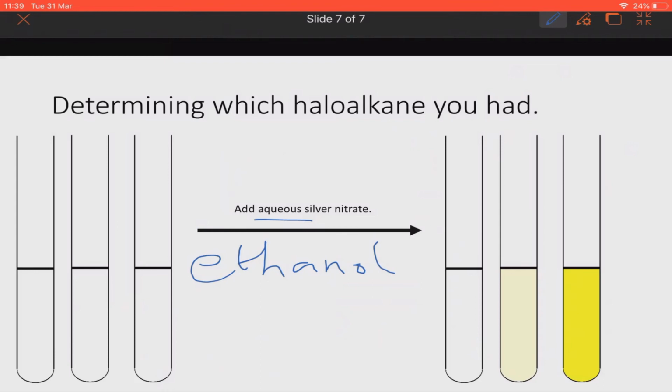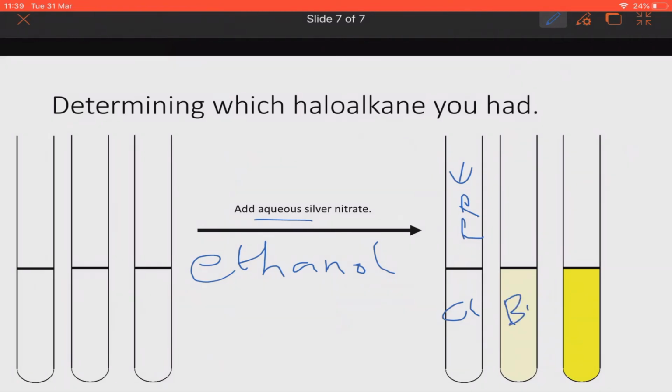Now, on the right, these are the products. So I know from looking at this that this was my chlorine containing one. I know this because, despite the fact that it looks exactly like the test tube on the left, we have a white precipitate. So in all of these we're producing a precipitate. In this case it's white. That tells me that it is silver chloride that has formed.